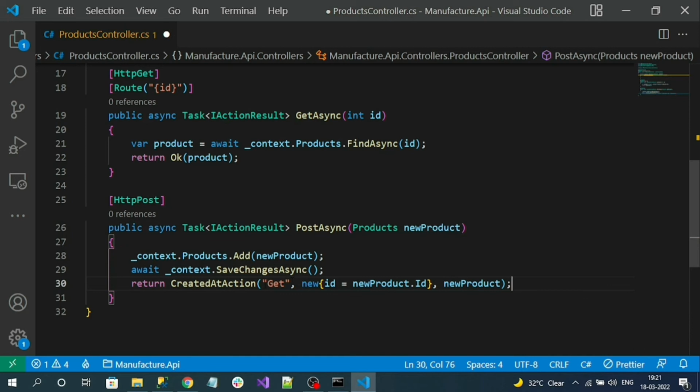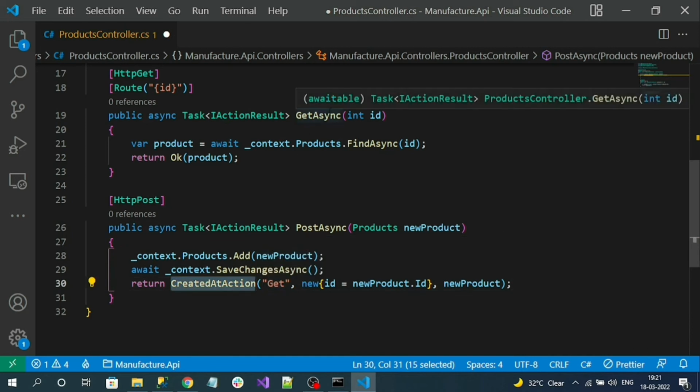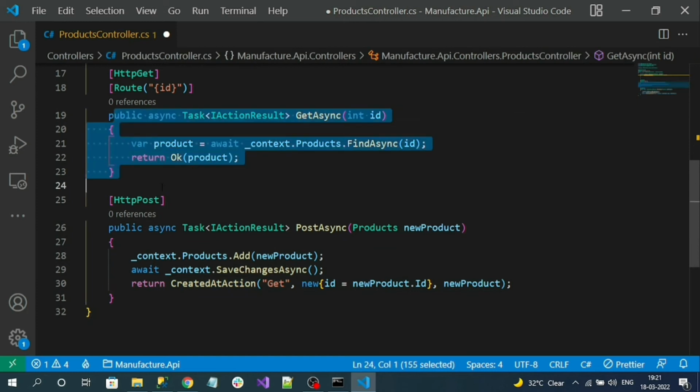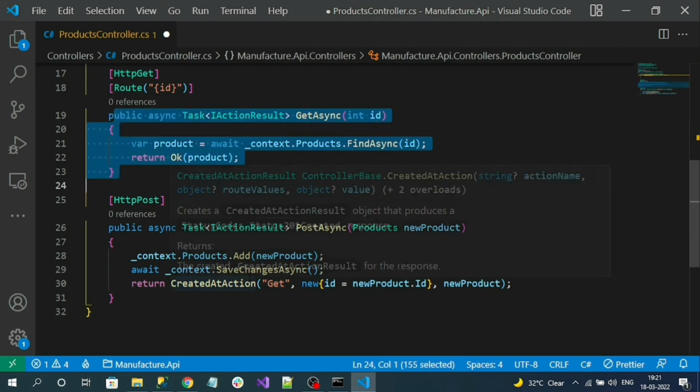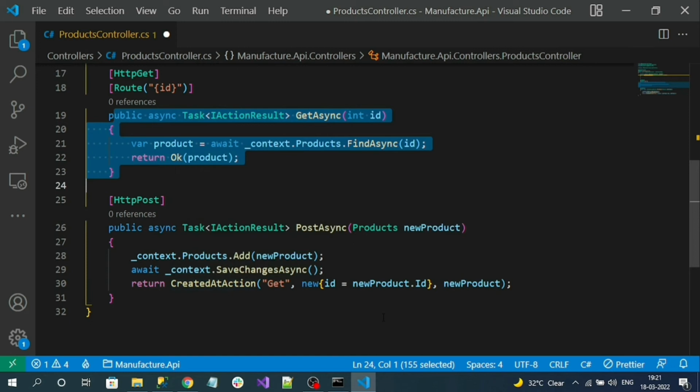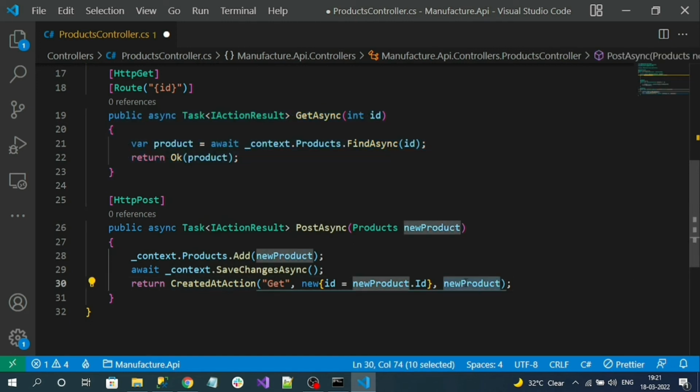So what this create action method will do is generate the get-by-ID action endpoint URL and add it to the response header. In the response we will see the newly created object, so any UI can grab that URL to get the details of the newly created record.